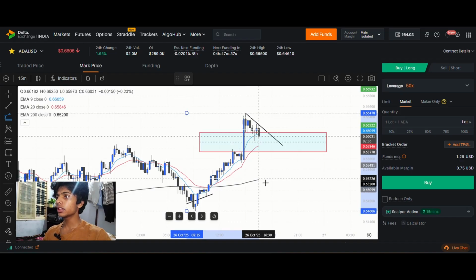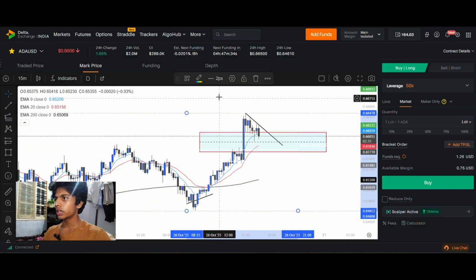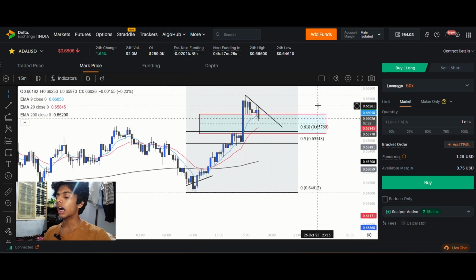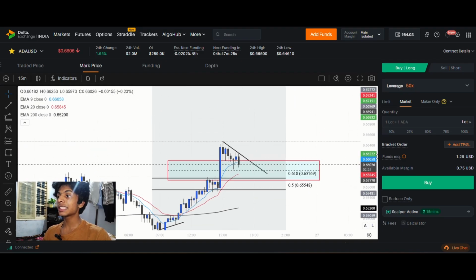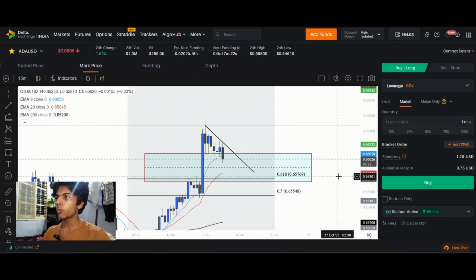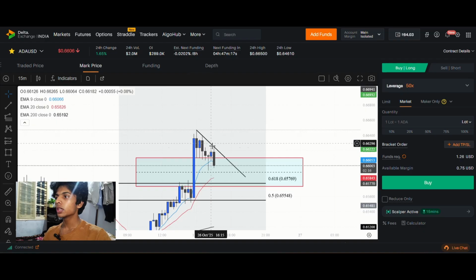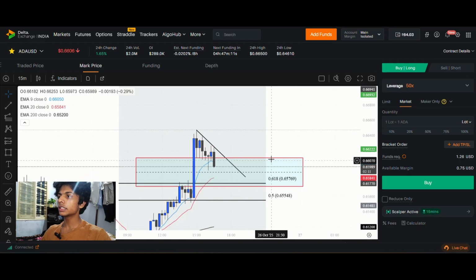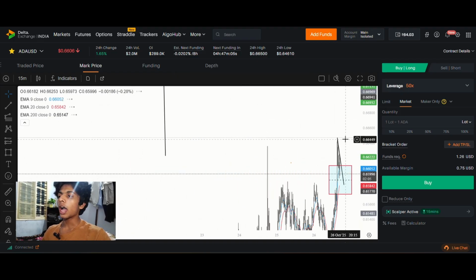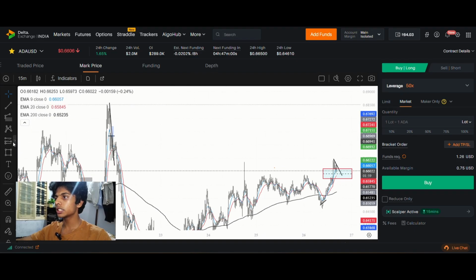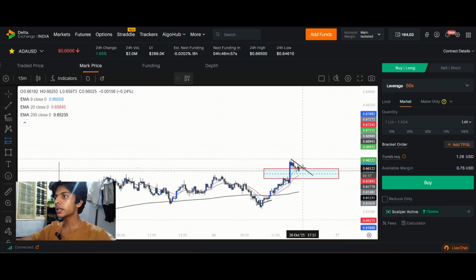So if I take the trend based fib extension and I extend it, I'll change this color to black, and here you can see the important ratio is slightly below the fair value gap. The 0.618 and the 0.5 are slightly below the fair value gap. So my entry will be slightly there, breakout. When it hits the thing and breaks out, I'm gonna take the entry. Let's just remove this trend. Yeah, so I'm gonna set my take profit over to this highest point. I'm gonna try to ride the trade till there, right?